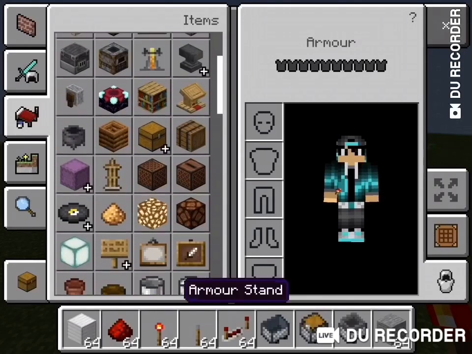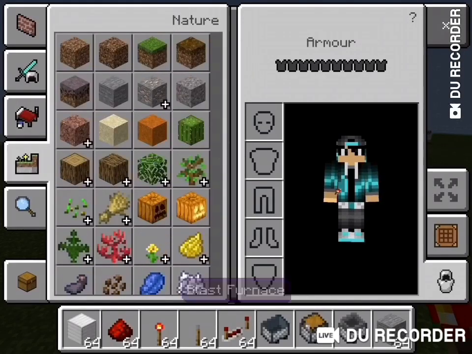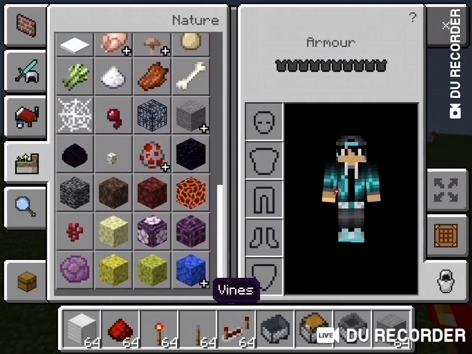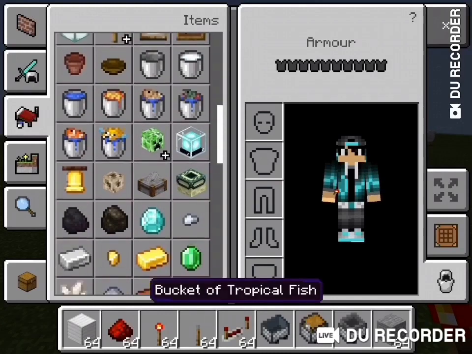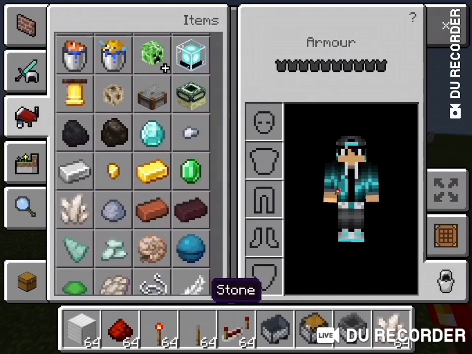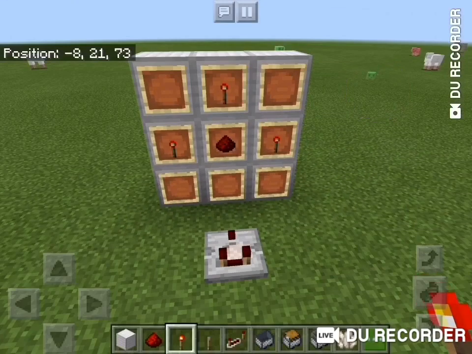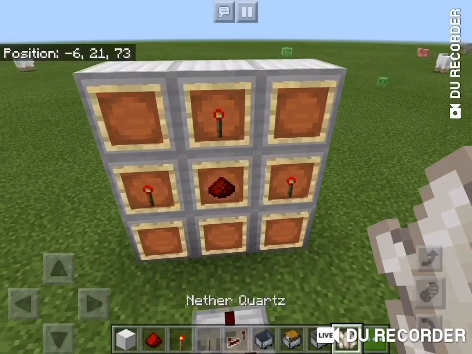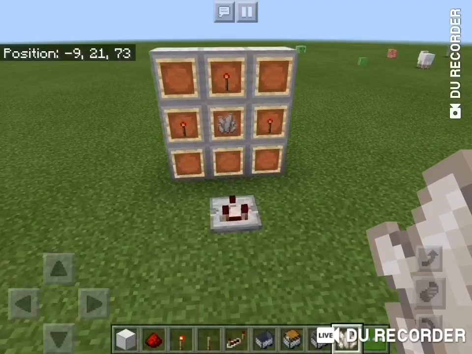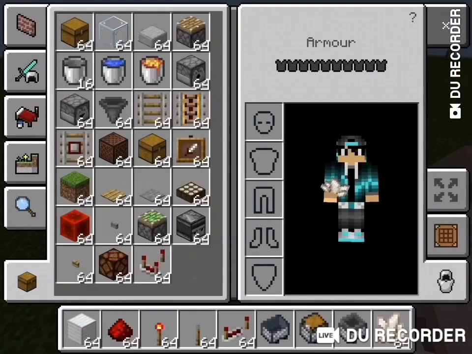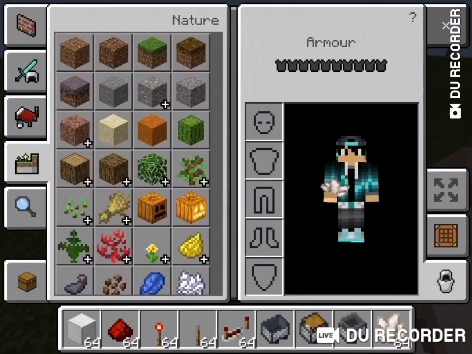Where's quartz? Oh, there's another quartz. Oh, actually, no. Instead of redstone, we need quartz, in fact. Oh, yeah. But we still do need stone.